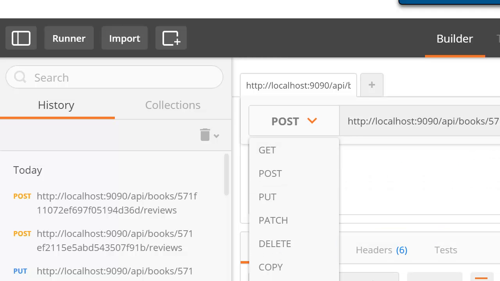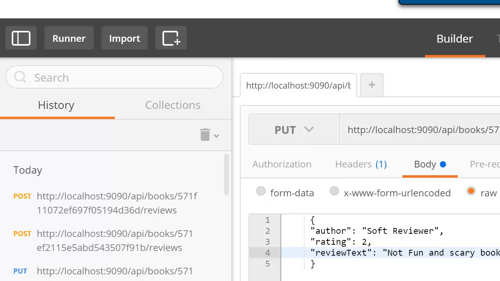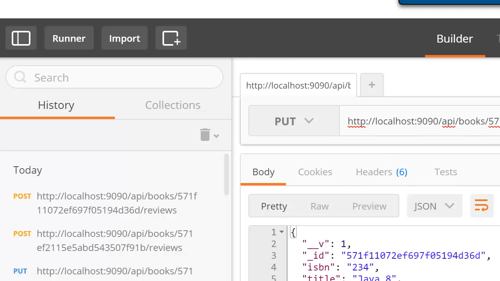Put, very good. What else? Same URL. Same URL? Are you sure? Yes. And then you put the body here. But this one has a, yes. See here, because if I do /reviews, I'm talking about all reviews. But this is only for this soft reviewer, they change their mind, not all reviews. So what do you think the URL should have? Yes, /review ID, which I had here.